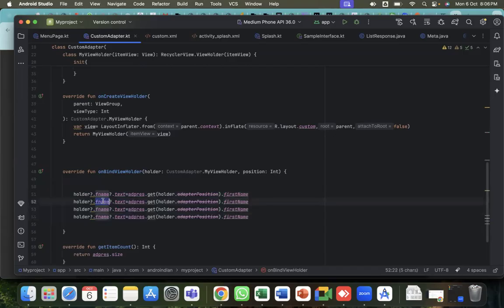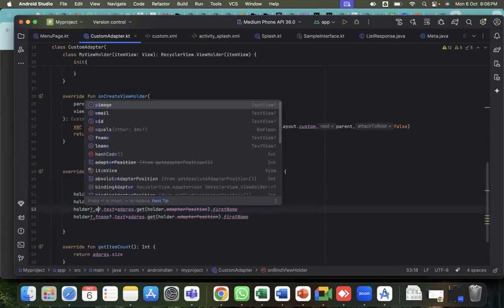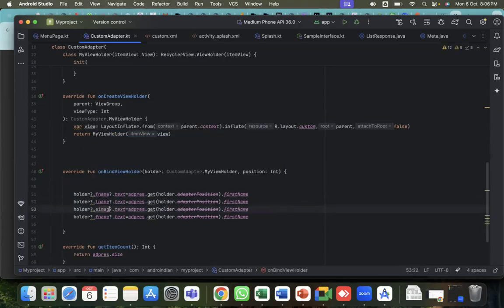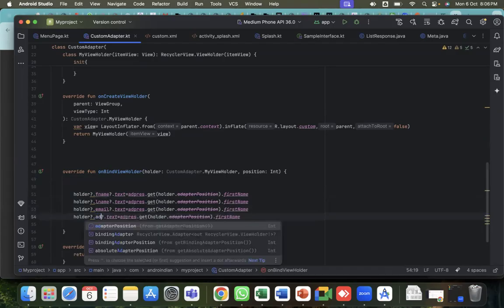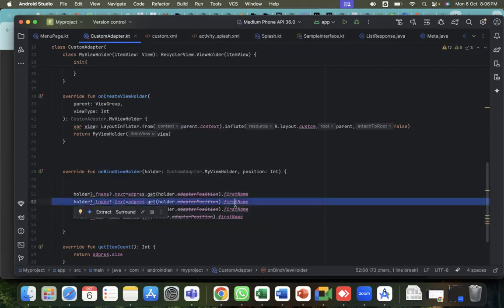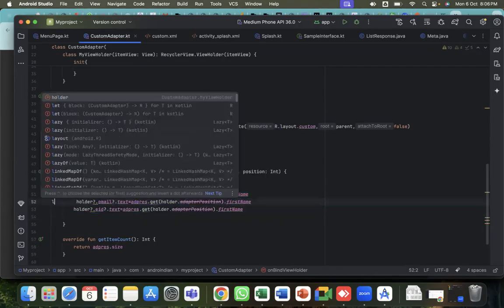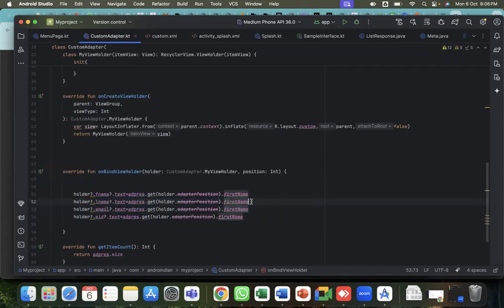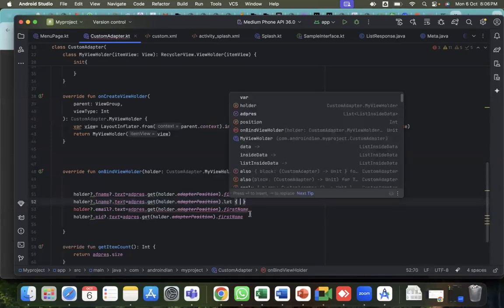So l name, email, eid, right here. So not first name, it is last name.